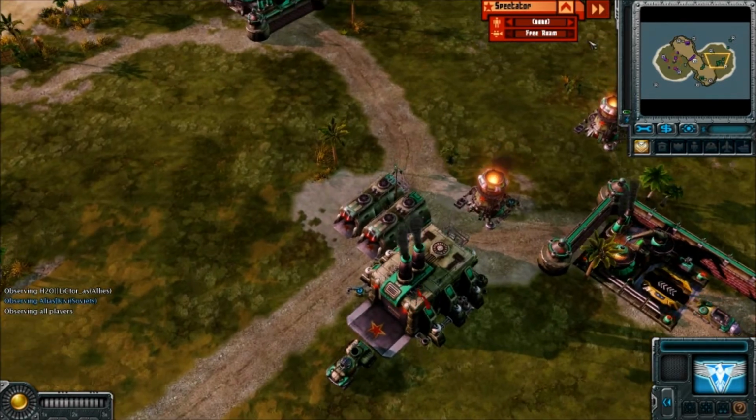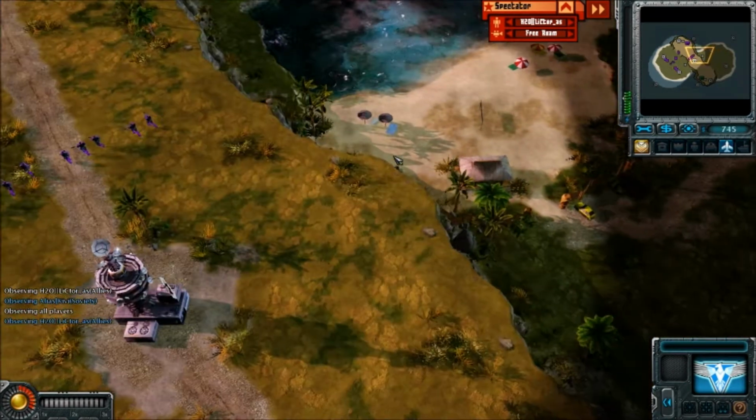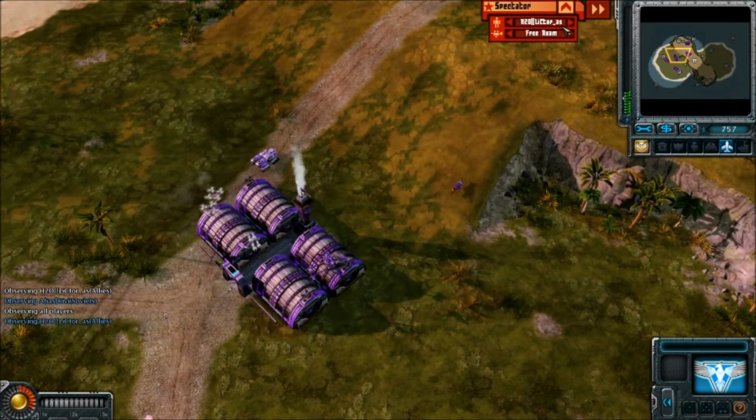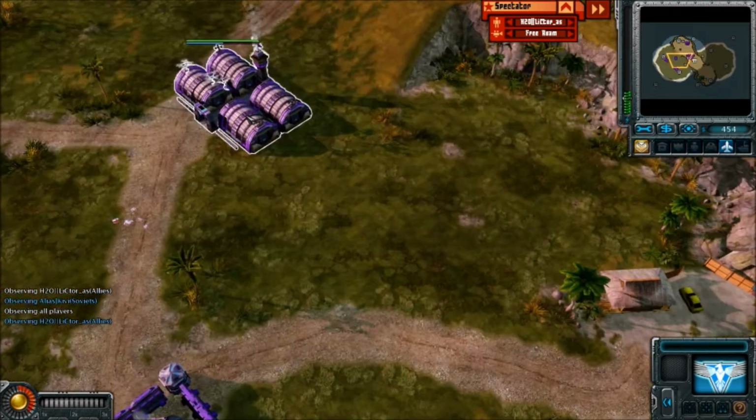Now, yet he has no idea what his opponent's up to. This is a completely blind build. He doesn't even know if his opponent has a war factory or not. So he has no idea what he's walking into. And he doesn't have a Vindicator yet.